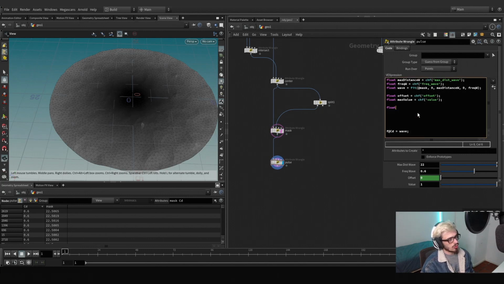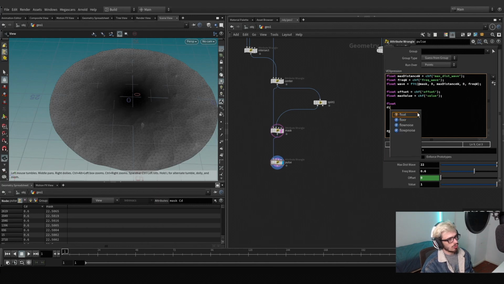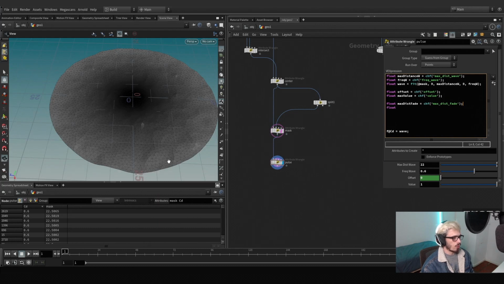And we're going to use two other floats. One is going to be our maxDistFade, which will be a float maxDistFade. This will be our fadeOff. If the wave is here, it's going to be less faded than if the wave was here, which is our objective, right? Our target.